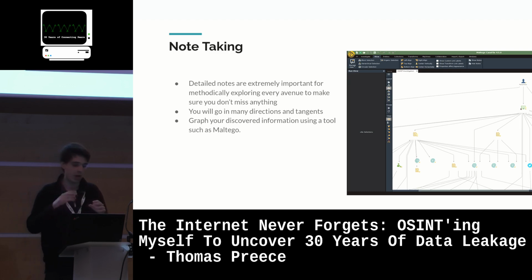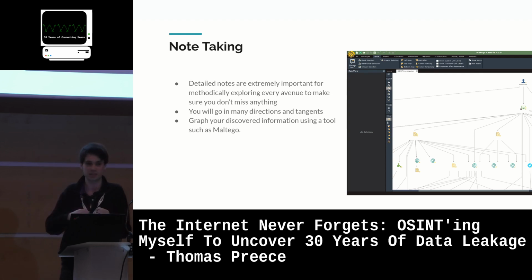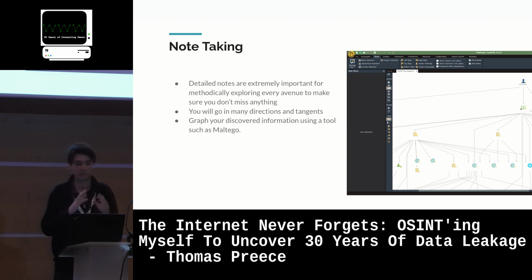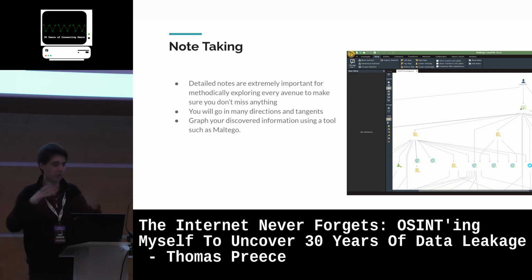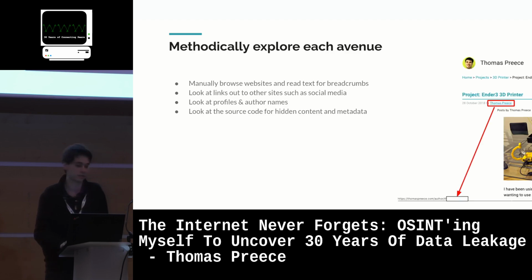And so I found Maltego, which is a tool that's often used in this area. I didn't use any of its advanced functions like automatically pinging query data sets. I just used it purely as a graphing database to go along with my written notes, and that produced quite a nice graph at the end to show my complete exposure of all the different data sources and things that I've scattered around the internet.